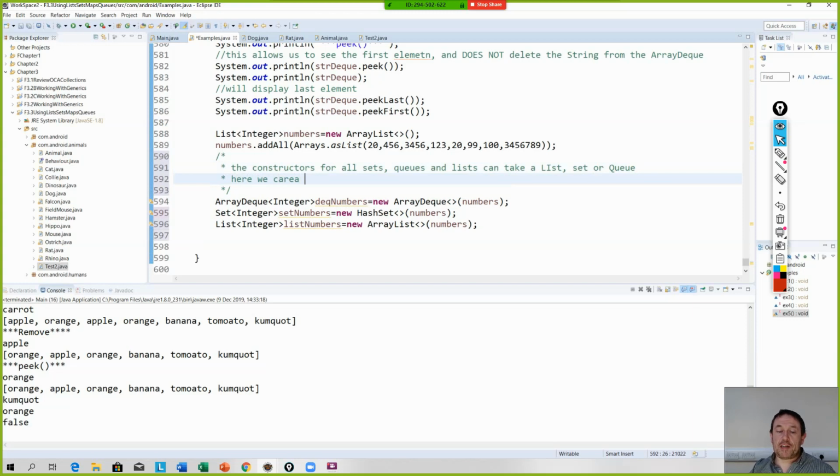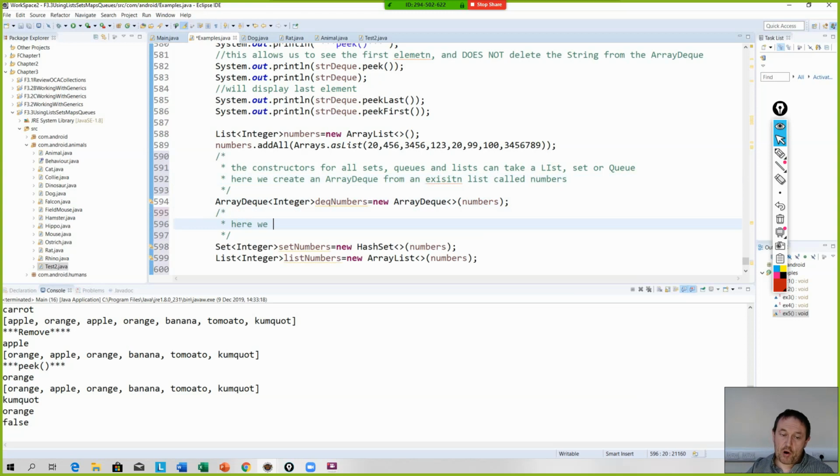Here we create an ArrayDeque from an existing list called numbers. Here we create a set of integers from an existing list called numbers.